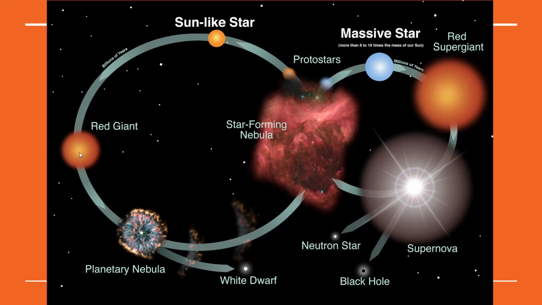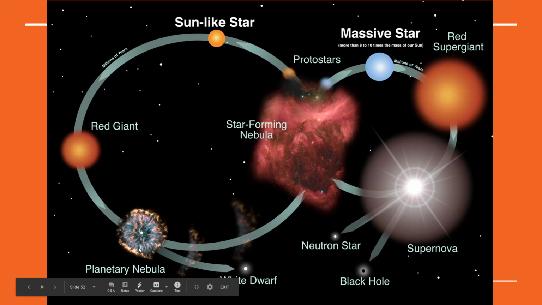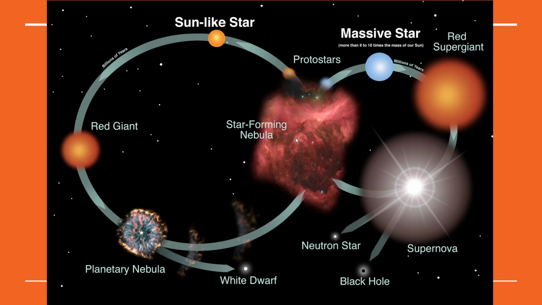Eventually, it almost runs out of fuel, so it kicks in its secondary fuel source. Because of that, everything's burning super fast, so the inside pressure gets really big, and we get a red giant. Over time, this red giant shoots off pieces of itself because it's running out of fuel, and we get something called a planetary nebula. We didn't talk about that, but that's what it looks like at that point. The very middle of the planetary nebula will be called the white dwarf, because that was the core of this star. And all that gas and dust will go up into space to maybe become another star-forming nebula. So the stars get recycled.